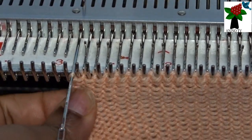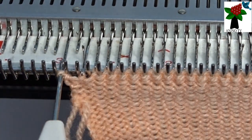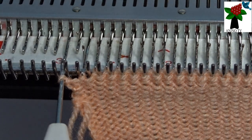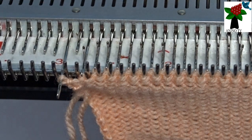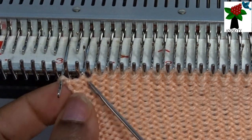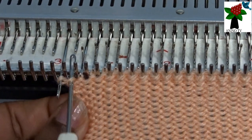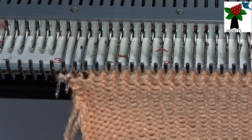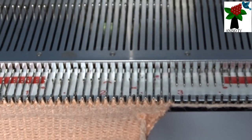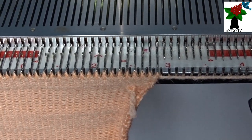So we'll take the stitch from the first needle and move it onto a new needle that is in non-working position. We'll bring that needle to working position. Then if you notice, there's a heel on that stitch that we moved. We'll take that heel of the stitch and move it onto the first needle. We have increased one on the left, and one on the right, so we're going to do the same.